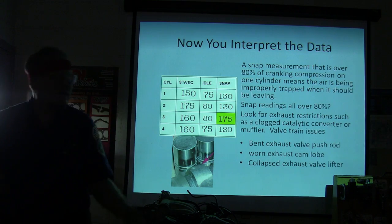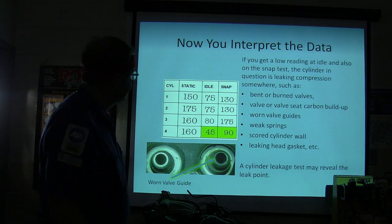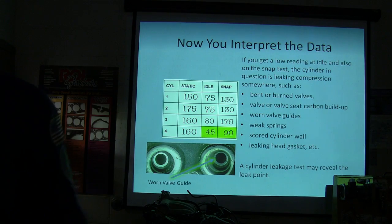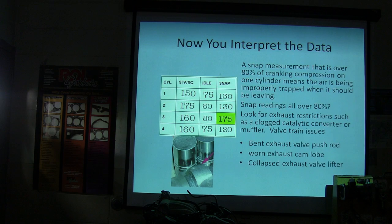All right. Hang on. Go back. All right. So go back. There were only three bullet points there. And you flew through it. Yep. Bent exhaust valve, push rod, worn exhaust cam lobe, collapsed exhaust valve lifter, one of those three.